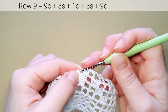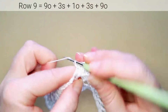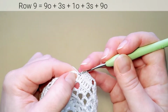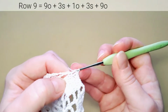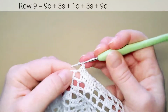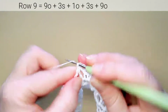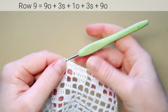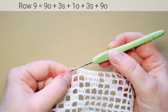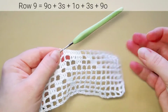So here's 3, 4, 5, 6, 7, 8, 9, and 10 to make sure we don't skip any stitches. And now continue, 1 open, here's the middle one, again 3 solid and 9 open.